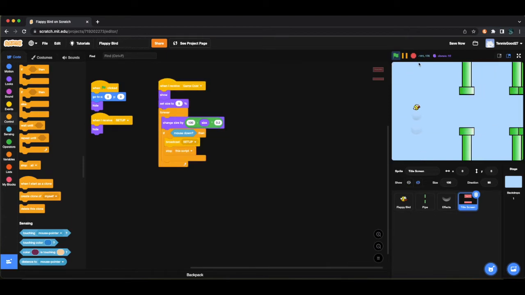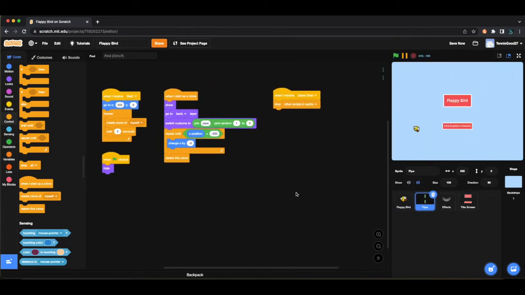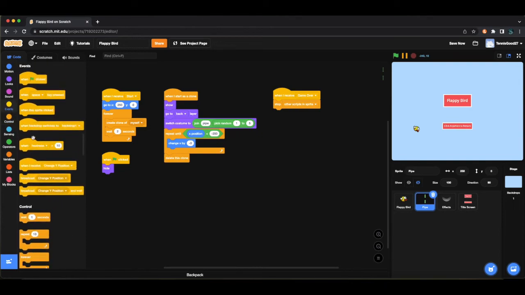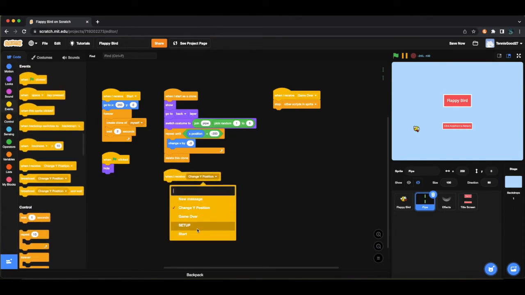See, it starts all over again. But what happens is that we still have some clones for the pipe. So we're just going to not delete this clone, but when I receive setup, you're going to delete this clone.